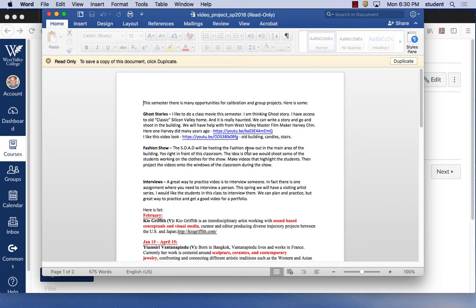Is this a personal project? Okay, that's what it is. Is this a personal project or class project? Either or. What I meant by that is, they're going to have a fashion show here, and one of the ideas of last week was that we would project, like I said, onto the windows here as the fashion show is happening. So yes, it was kind of a class project, but no, not all of us have to participate, and some of us could be doing that kind of on your own. That is what I meant by that.